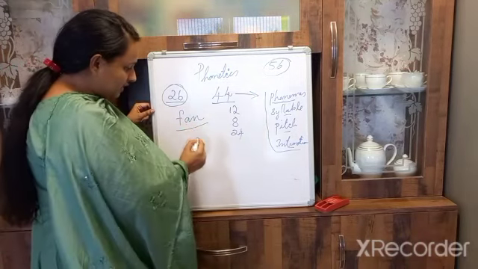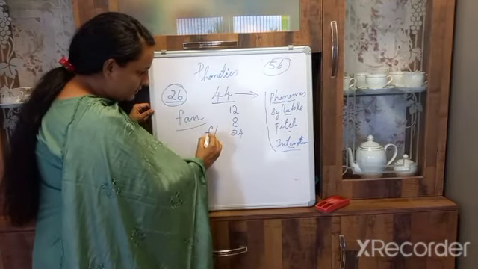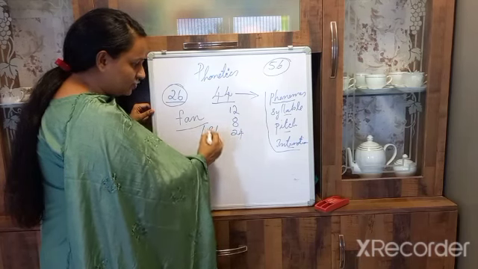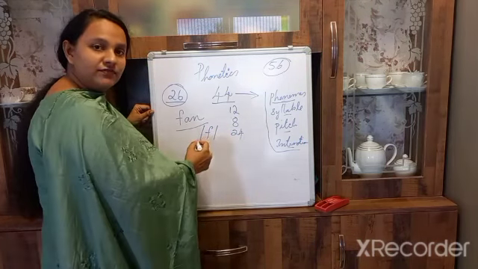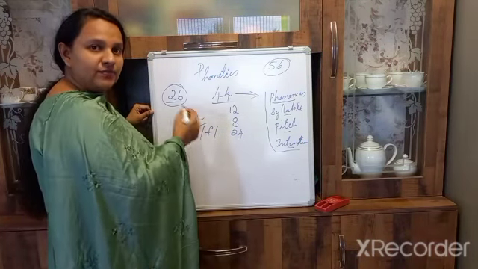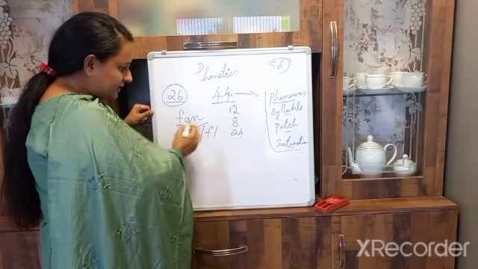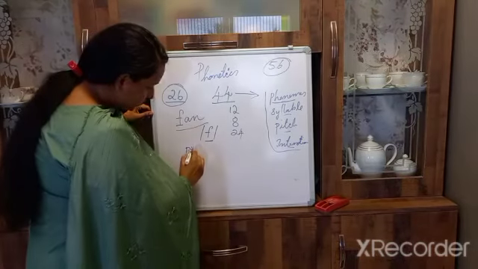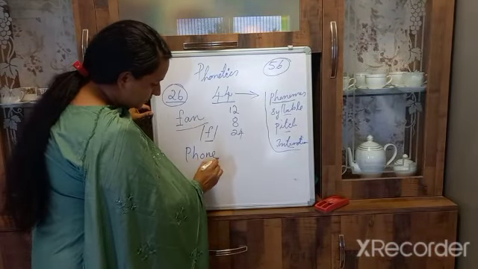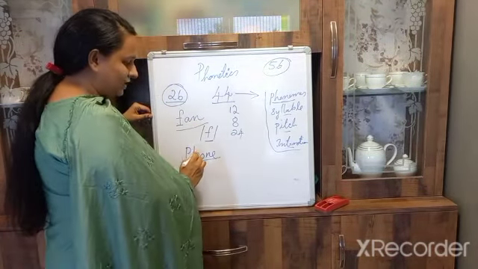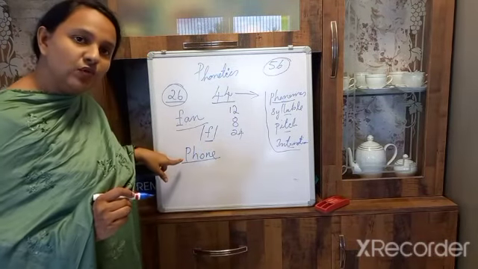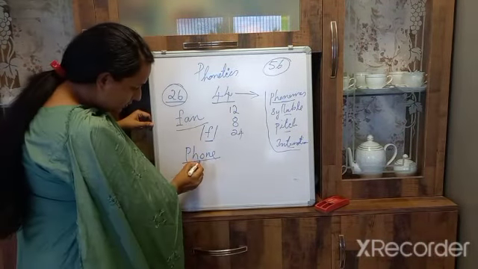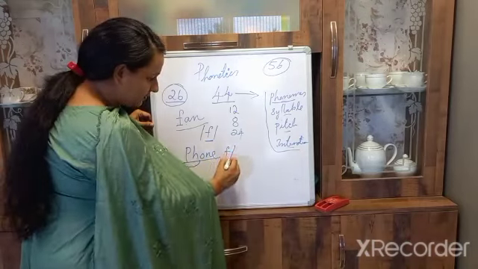So what is the first sound? That is F, right? F is the first sound. We use these 2 bars to identify it from the alphabet letter. So this is the alphabet letter. This is the sound F. Take the case of this word. Phone. P-H-O-N-E. So what is the first sound here? F, right? Again it is F sound.